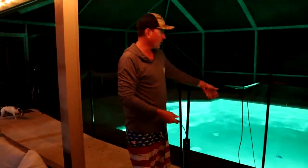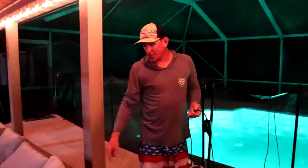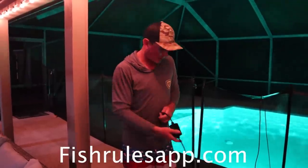plug it into the wall, and you can let it run for weeks on end. If you're down in the Keys lobstering, wherever you may be that there's a dock, and even freshwater. I know crappie will come to that light like crazy because the light's actually attracting the bait fish. So you need a big net, a boat. You could even do it in a canoe. I would bring one battery, two lights, a good anchor, a good net, in a 5-gallon bucket, because in Florida you're allowed one 5-gallon bucket per boat. You can check out the Fish Rules app to see more of that.